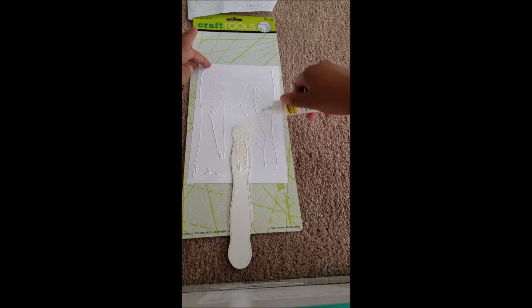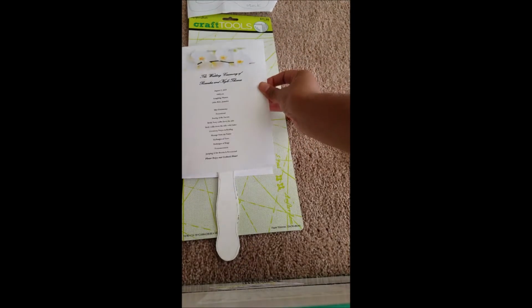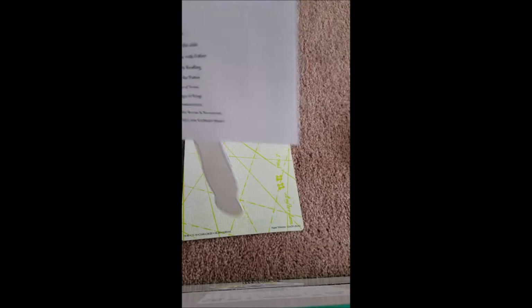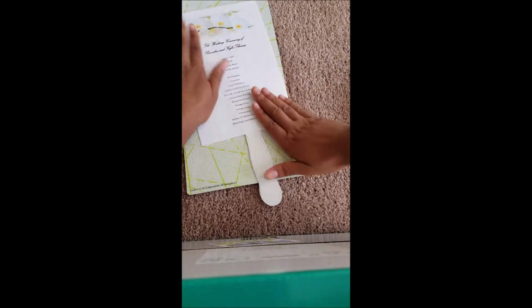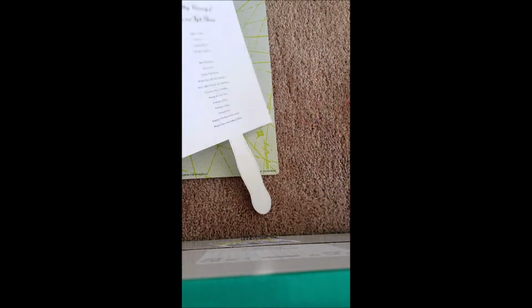Then I would take my papers and make sure they're flush against each other. All the corners should line up, all the edges should line up, and then once they do, you can flatten it and just rub it to make sure. Rub it to make sure that it's flush and it goes in the right spaces. You might need to move it over a little bit. Please do it before because this is permanent and it sticks pretty fast.